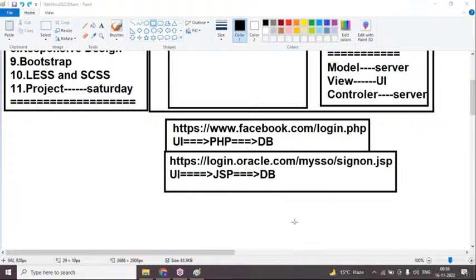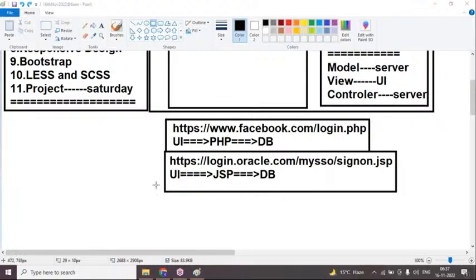Here I'm showing that the front-end page interacts with the server page, and the server interacts with the database. See one more example: two different web pages, one is a PHP page and one is a Java page.